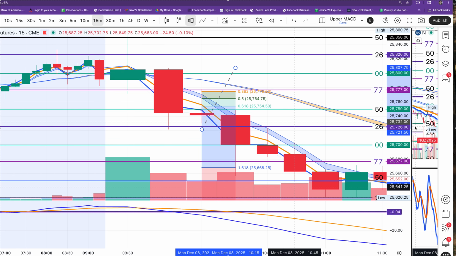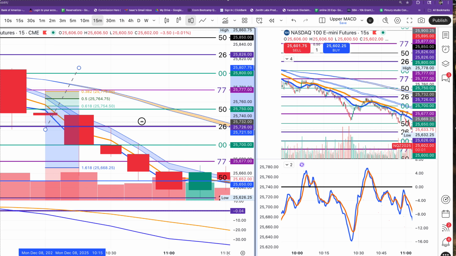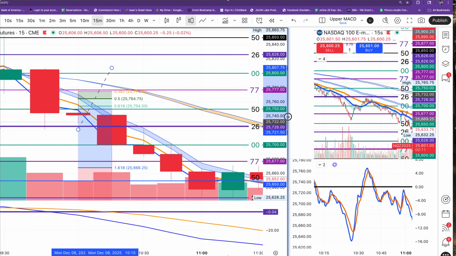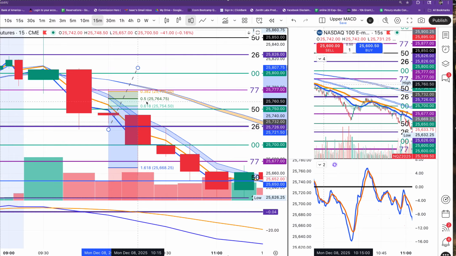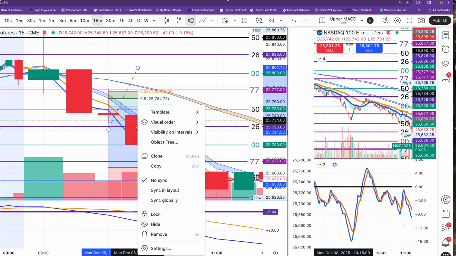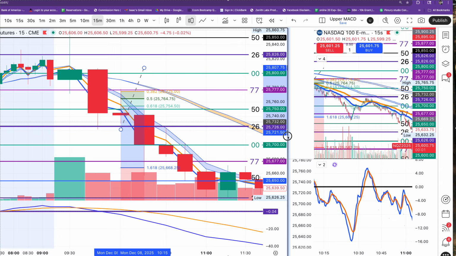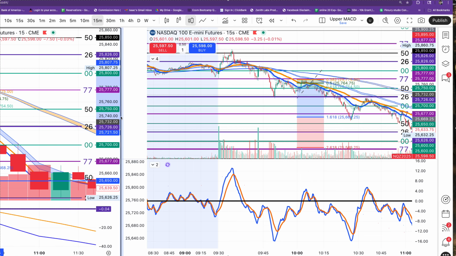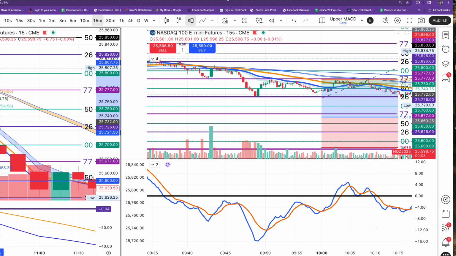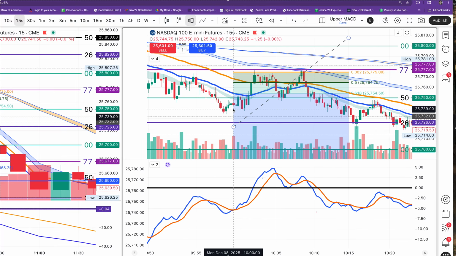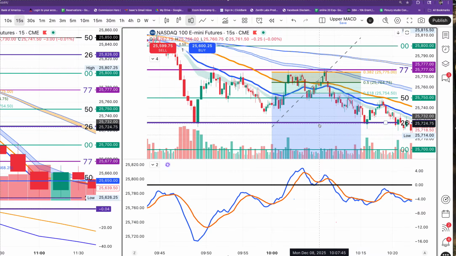The thing with these levels is that there are 3 of them, and you're allowed to take a trade from any of the 3 levels, be it the 0.618, the 0.5, or the 0.382. It just has to make sense in terms of the way that price moves at any one of those levels, and the MACD, and I'll explain the MACD real quick right now. The way I'm doing this right now is that if this is triggering at 10 o'clock, between 10:30, 10:45, I'm using 15-second candles, okay?